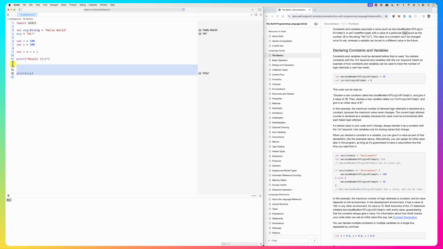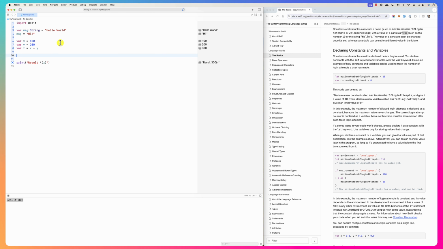Now let's remove the message. I don't want to print the message here, but when you run this, you will see that it's going to print the result is 300. Okay, cool. Of course, x and y shouldn't be vars. They should probably be lets. I never change them, but I can change them by having them as vars. So this is var and let. Very simple, very straightforward.